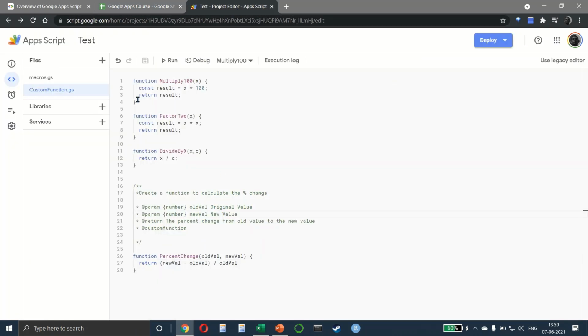So in this lecture, we have seen how we can create a function. So we created 3 different functions, very simple. Then we also created a function which had 2 inputs in it, which was this one. And then finally, we created a custom function, which makes the function look like a regular function that you have on Google Sheets.